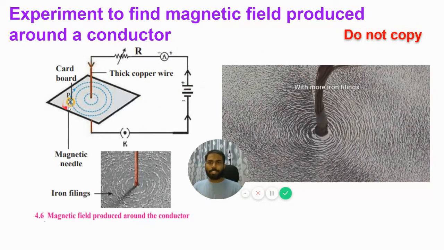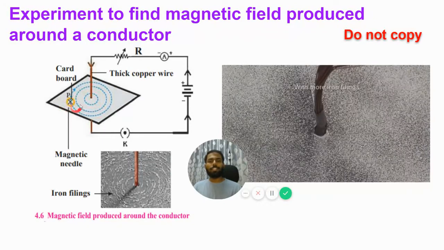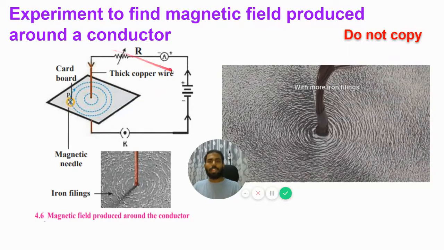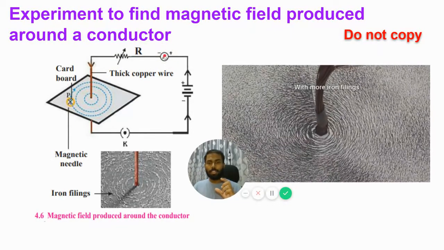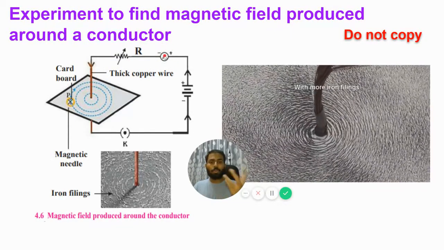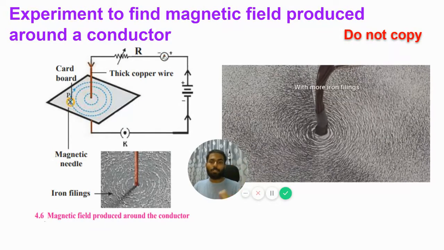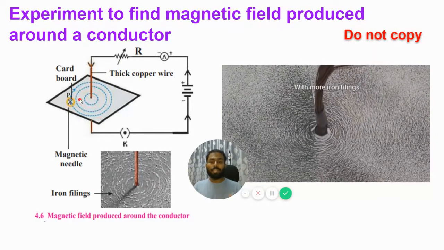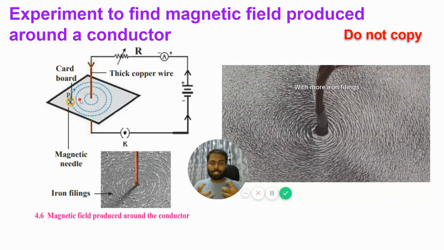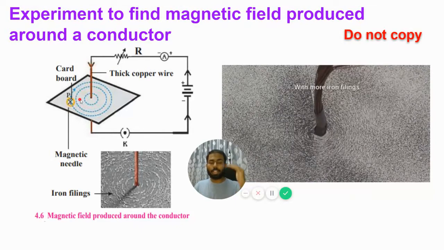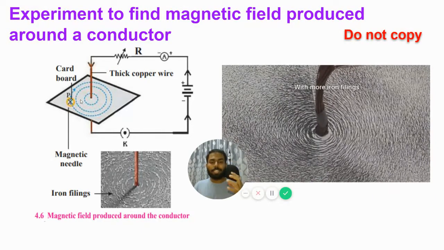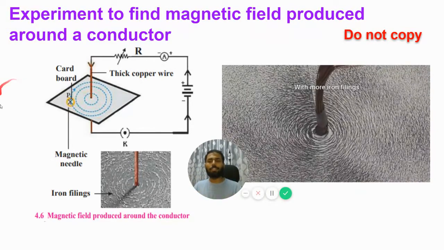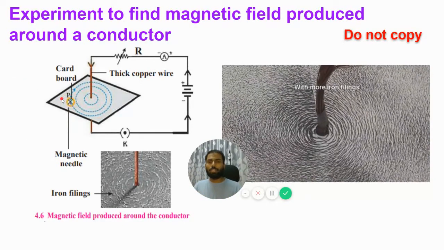They've also put a magnetic needle over here. Okay, what can you check with a magnetic needle? So I told you, right, you can increase or decrease the resistance. And here the ammeter is kept to measure current. So if you increase the current, what is going to happen? And if you decrease the current, what is going to happen? When you increase the current, the magnetic field is going to be stronger, more intense. And if you decrease the current, then the magnetic field lines will be weak. It won't be very intense. So that is why they have kept a magnetic needle also over here.